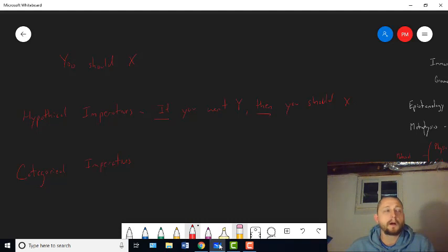Hypothetical imperatives are statements of what is sometimes called instrumental reason or means-end reasoning. Kant wants to make the point that if morality is possible, if there's any such thing as moral truth, then there can't only be hypothetical imperatives, because there would have to be some simple imperatives of this form, a categorical imperative. Why? Well, because hypothetical imperatives don't actually tell you to do something. They don't actually bind you.